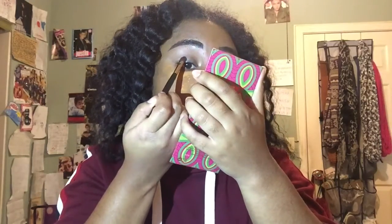And if you don't know how to do a cut crease, you kind of have to be stuck with that instead of a vibrant color on your lid. But with this technique, you can have a very vibrant color on your lid and also not have to worry about learning how to do a cut crease if you haven't gotten to that point.